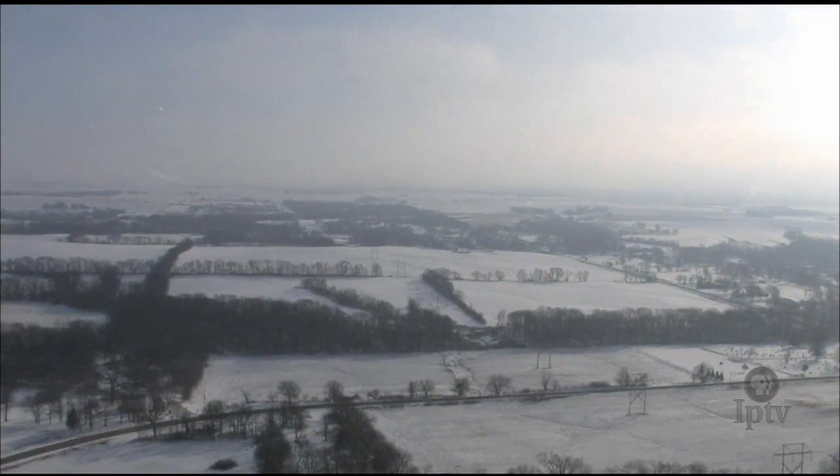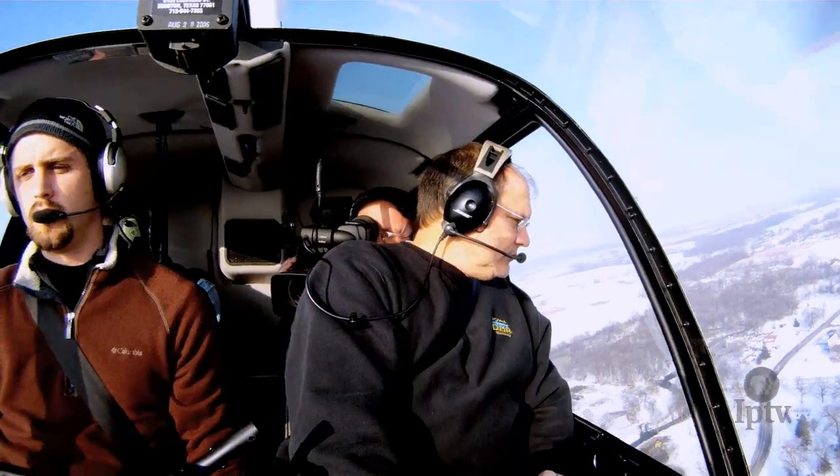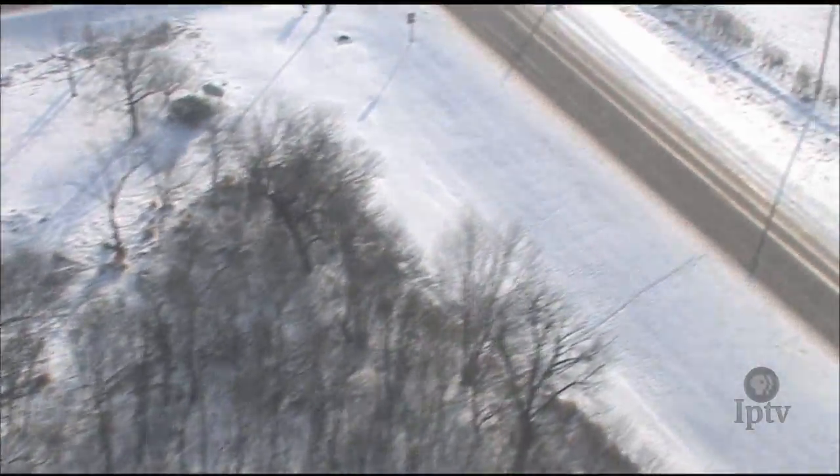You learn images to search for, and depending on if the sun's out or if it's cloudy, different color patterns and things like that. Obviously, when we're doing these aerial surveys, it's impossible to see every deer. And I think if most people tried it, they'd find out that seeing deer from the air, even though it seems like it would be real easy, it definitely takes an eye and some time to develop a knack for it.